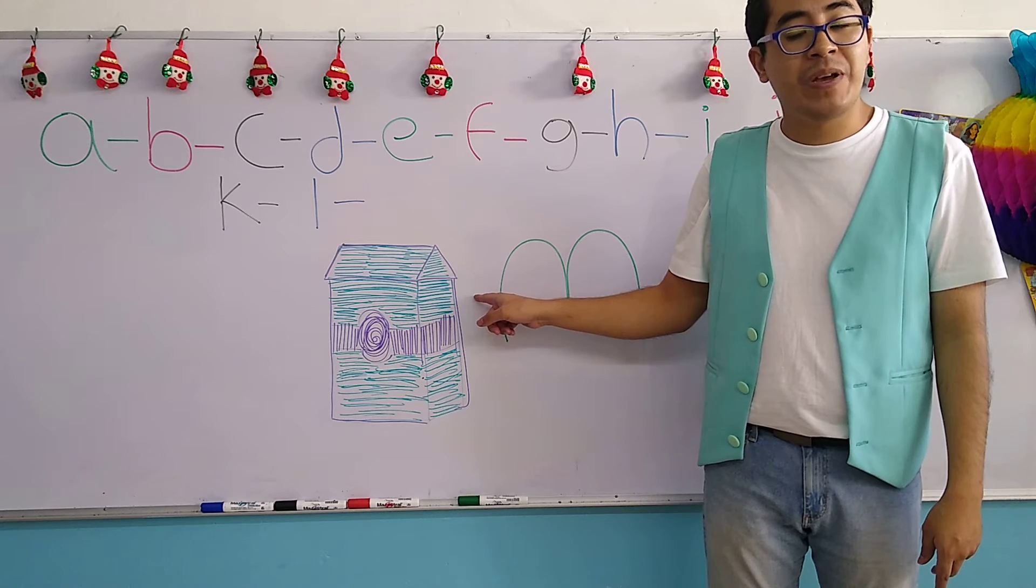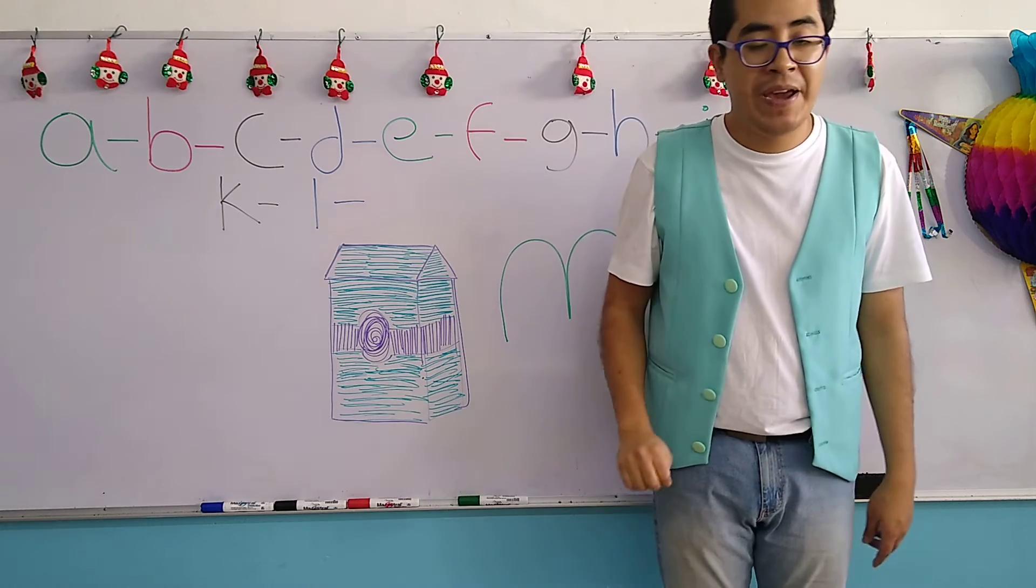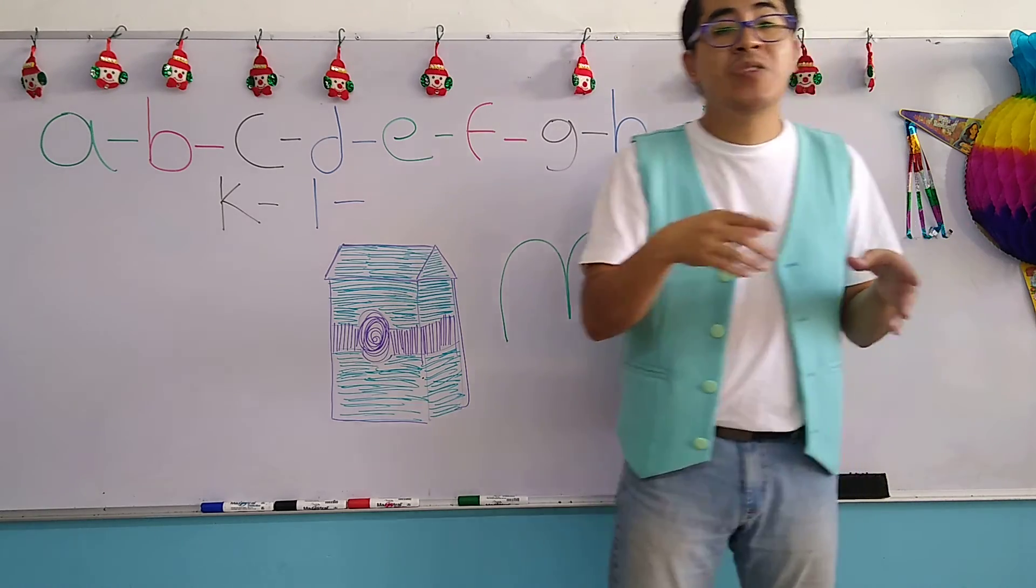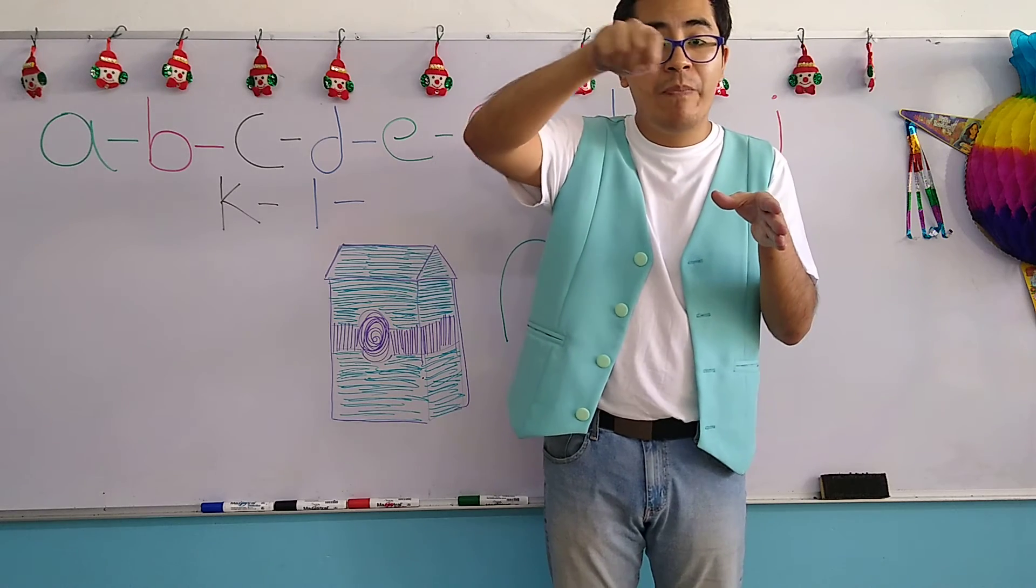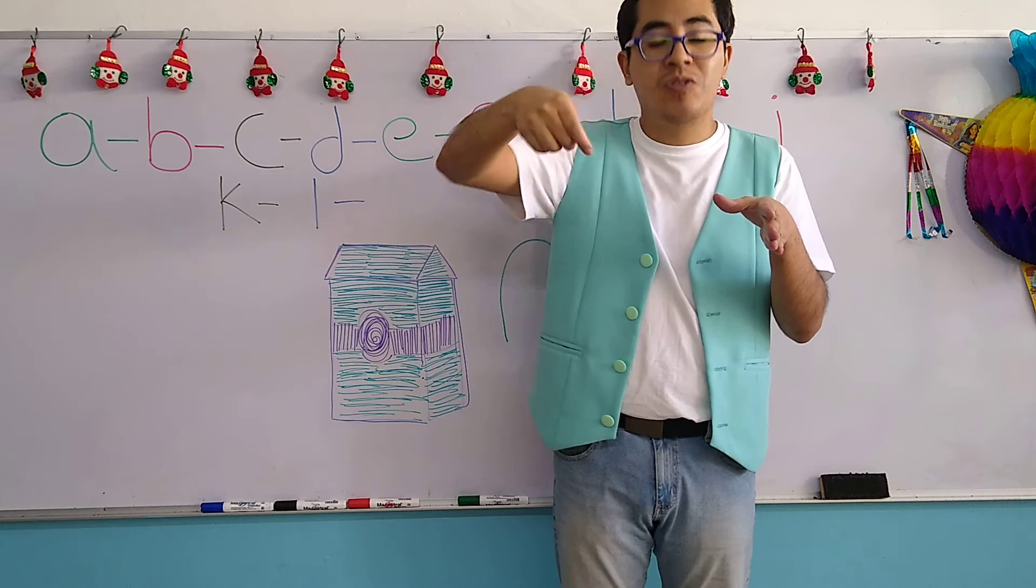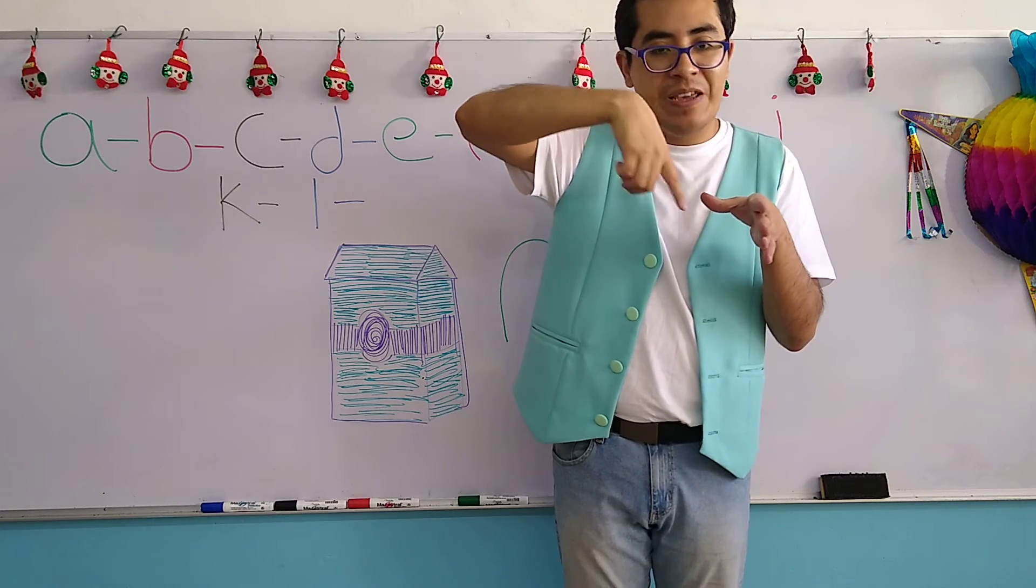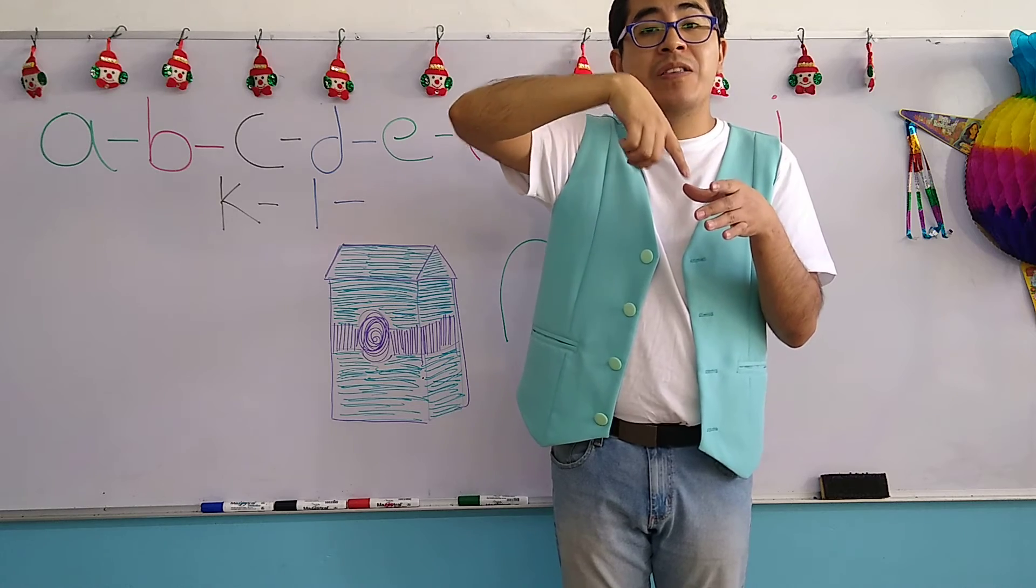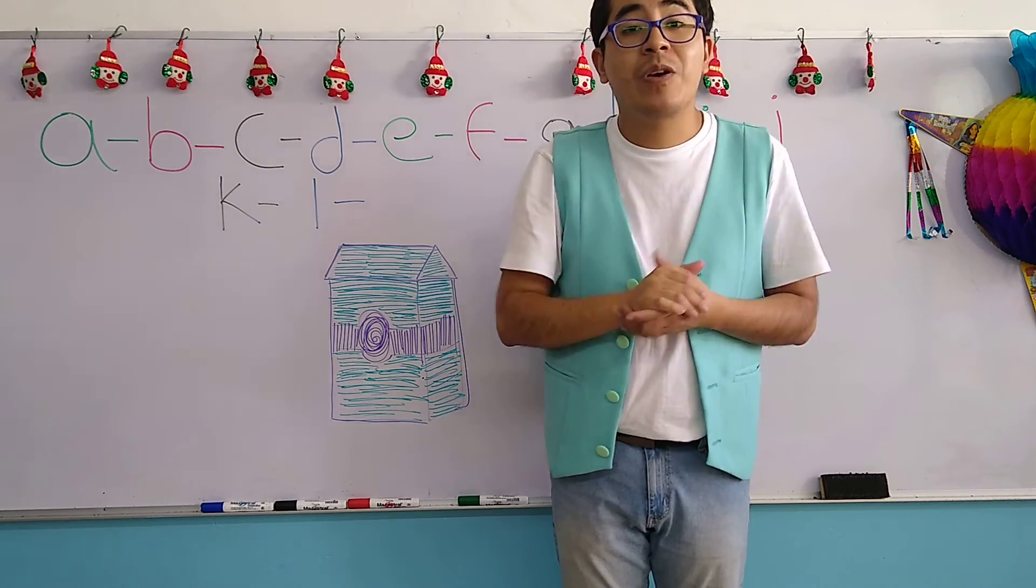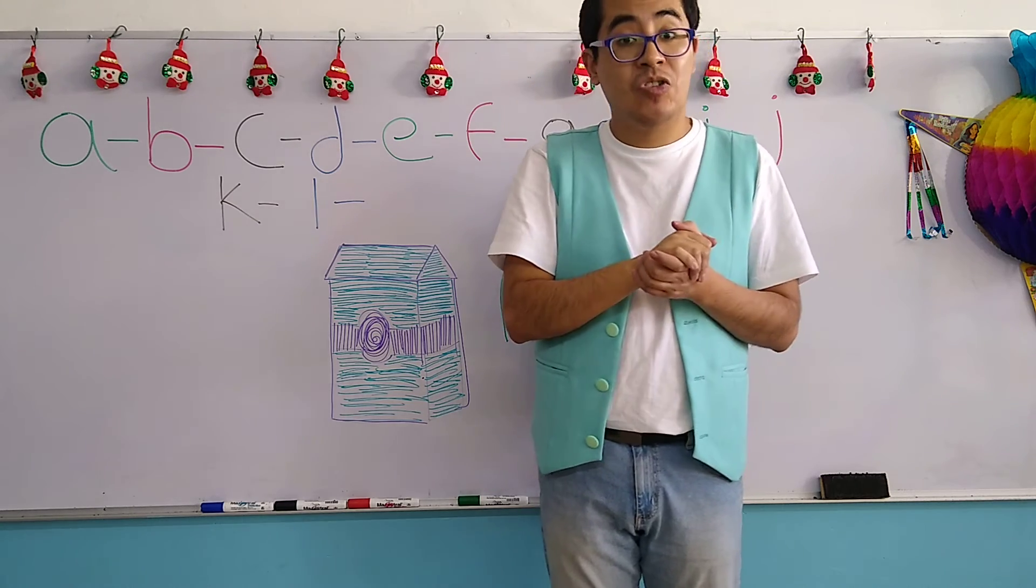And remember, once again, milk is a liquid color white that we drink. Very good. And also, at the milk if you want, sometimes we can put some chocolate powder so it can taste better, or strawberry powder. The milk, instead of white, it becomes brown or pink depending on the color of the powder. Basically we drink it and it's very delicious.